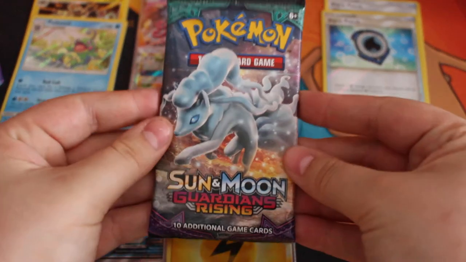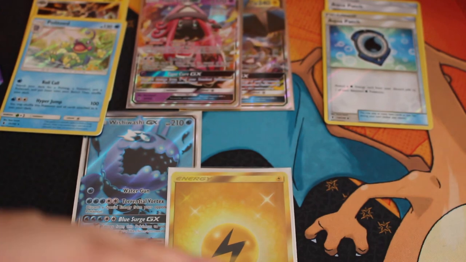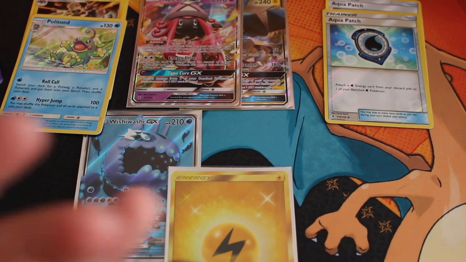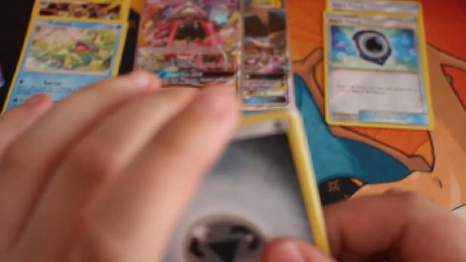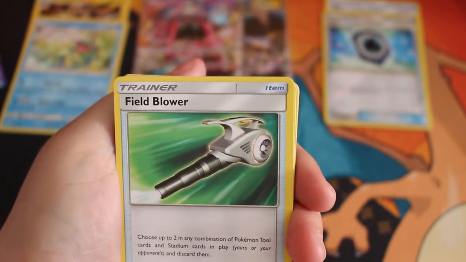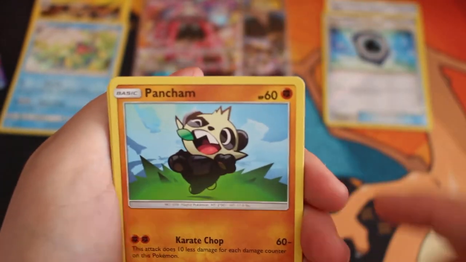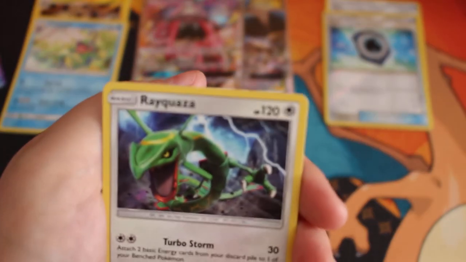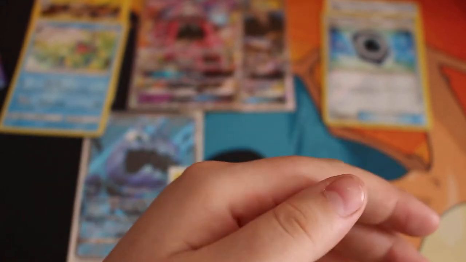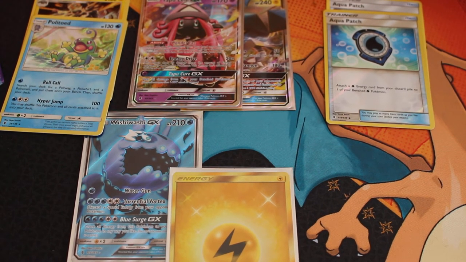Right, next pack, Vulpix, Ninetales I mean. We have a Lightning Energy, Steel Energy, Field Blower, Gurdurr, Energy Recycler, a Pancham, an Alolan Vulpix, a Chansey, Petilil, Helioptile, and the rare is a Rayquaza non-holo. So if I just sort out my piles, guys, our next 7th pack will be opened up shortly.